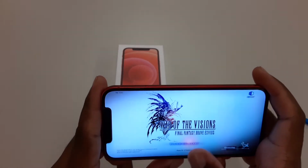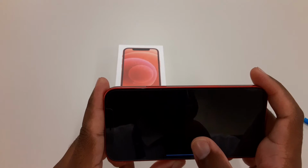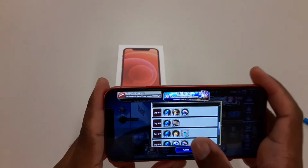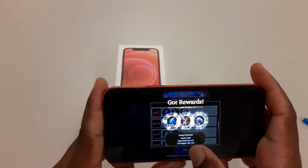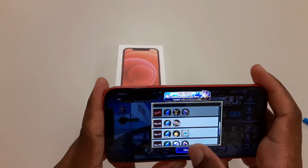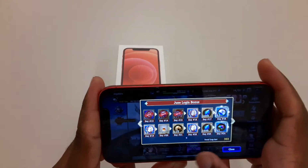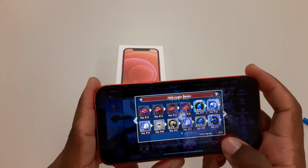Now, I understand that there are people out there that say, I like small phones. Listen, go get an SE if you want a small phone. That's $400, and it's basically that phone anyway, to be honest. I know spec for spec, obviously the 12 Mini is better than the SE, but we're just talking about the form factor, the size of it. I'm not using a phone that small. 6.1 is the minimum of what I'll do when it comes to a phone.